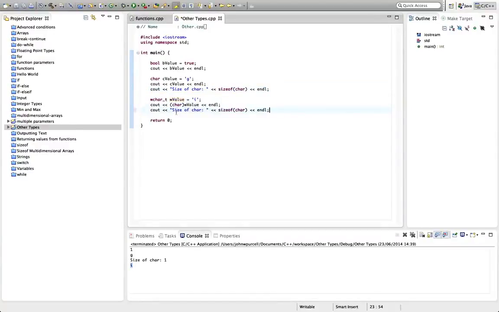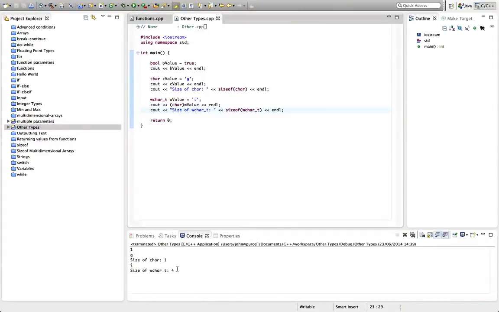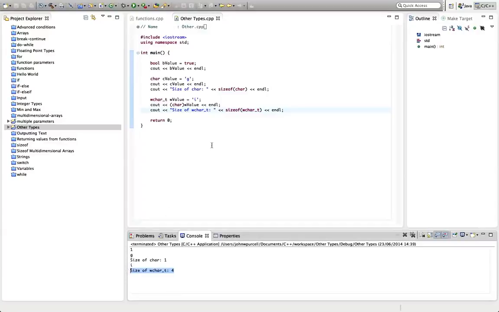So it's sometimes useful, I guess, if you're dealing with Unicode much and stuff like that. So I'm going to run this, and there we go. It's actually taking up 4 bytes in the computer's memory.